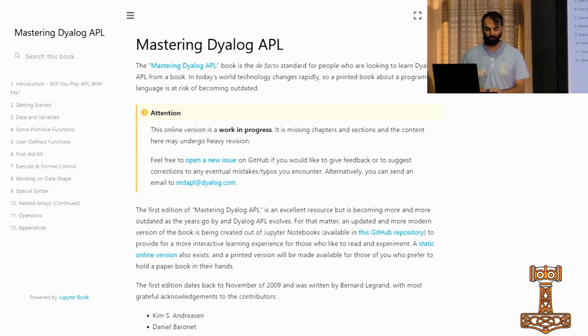The thing about Mastering Dyalog APL is it's fairly dated by now. It was version 12.1 when the book was published, and a lot of really useful language features have been introduced since then. So Rodrigo has been spending quite a lot of time trying to rework and update and modernize Mastering Dyalog APL, and he's also adapting it into an ebook. So this is at mastering.dyalog.com. But while it's not complete, the PDF does cover all of the language features, and also, I guess, the last third of the book or so is GUI stuff.